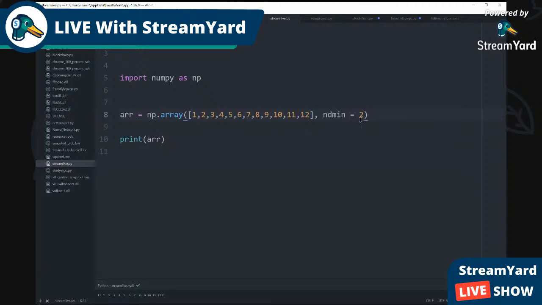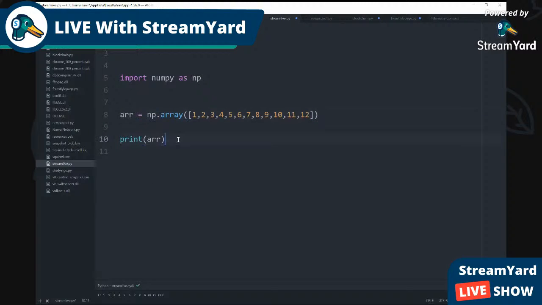So I could do 3, I can do 4, and just keep adding the brackets like that. I'm not going to even try that. All right, so we got that.